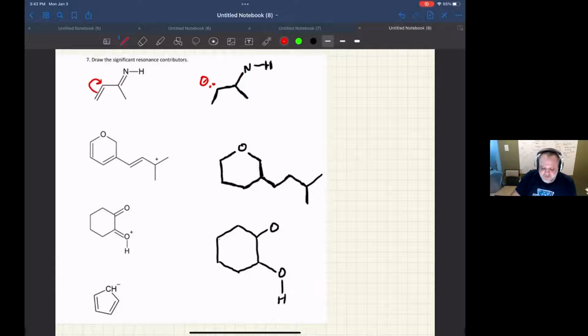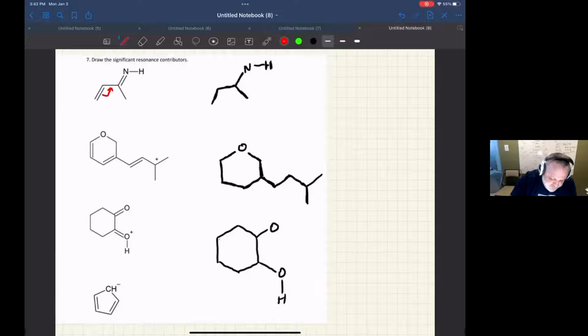No, it isn't. So what I want to do in order to figure out the most important contributor is think about how far electrons can be delocalized, how far a resonance structure can take the electrons. The longer distance that they can be delocalized, the more important that contributor is, because the more stable it is. What I can show is these electrons moving up to here.